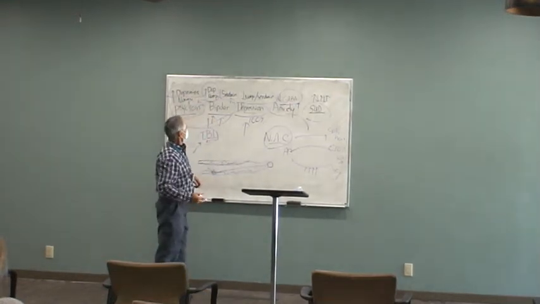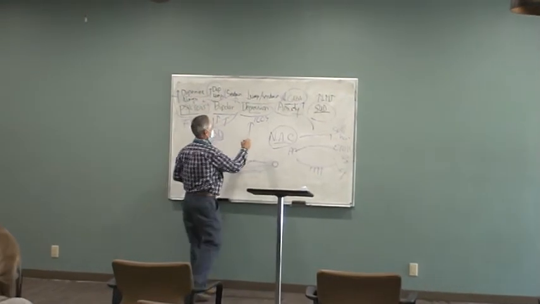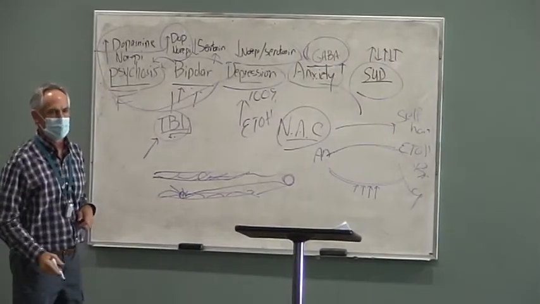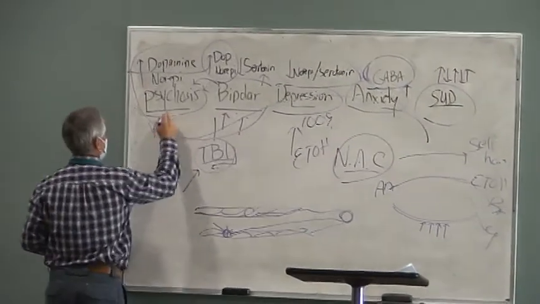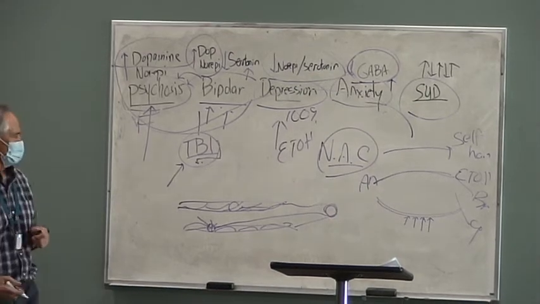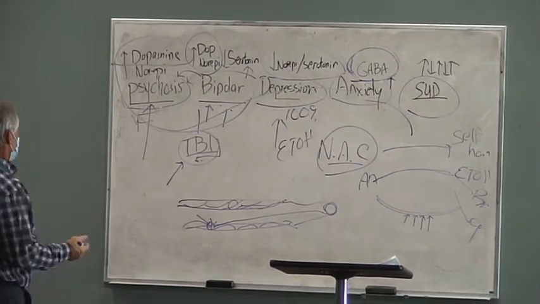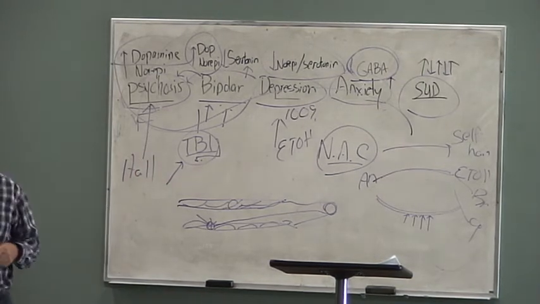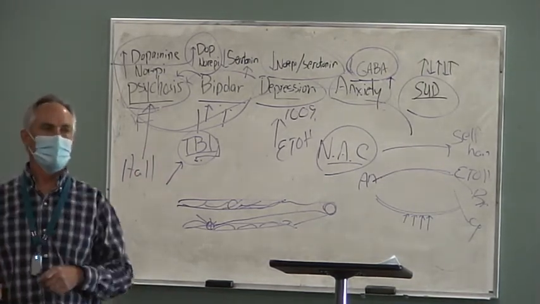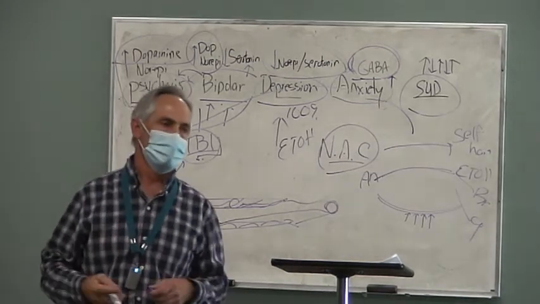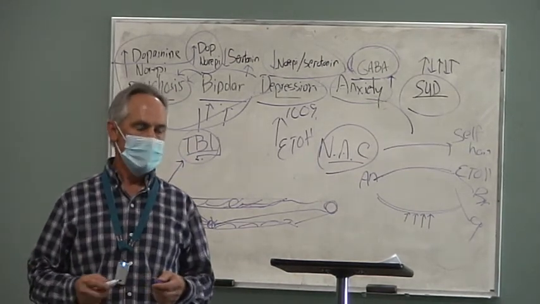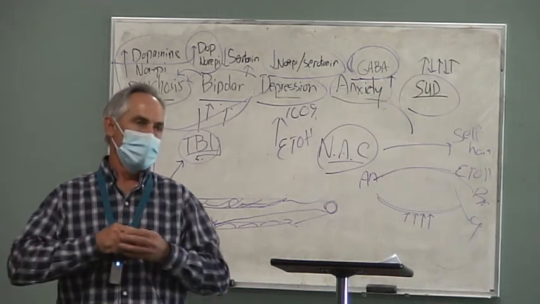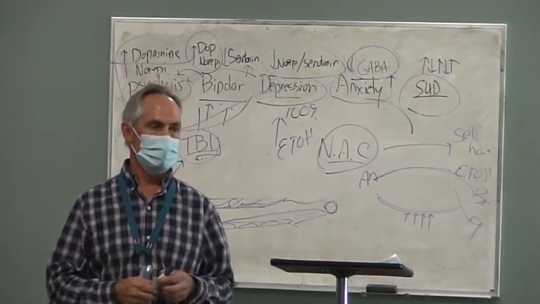we talk about substance abuse. People always abuse a substance they shouldn't. These people, the biggest drug of a substance use issue for them is alcohol. Why is that? Alcohol is a neurodepressant. They shouldn't be drinking alcohol. You know what the biggest one is for people with psychosis, schizoaffective disorder, or manic depression, or schizophrenia? Hallucinogens. And I will guarantee you, we won't get into the, we won't get into an argument about where cannabis or THC or marijuana is good for you or bad for you. But if you have psychosis, you better not smoke marijuana. And that, a lot of times, is the first event, is that use of hallucinogens.